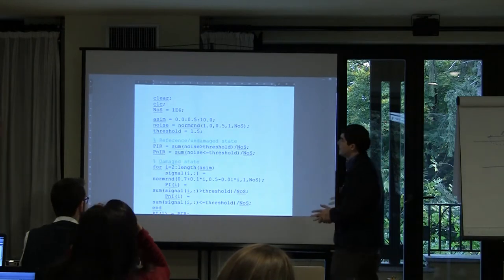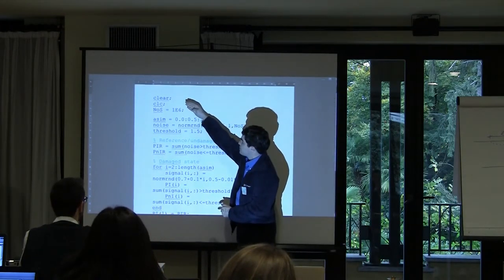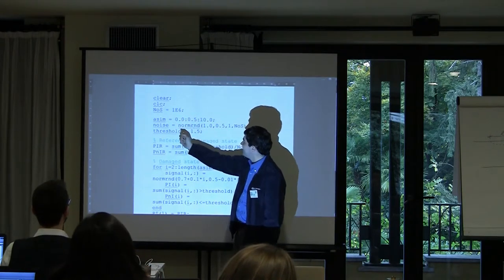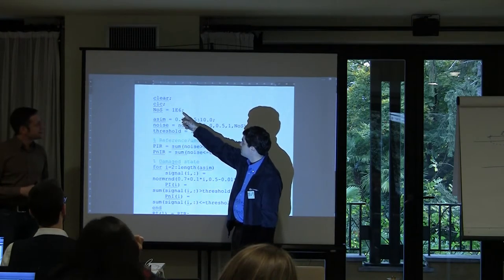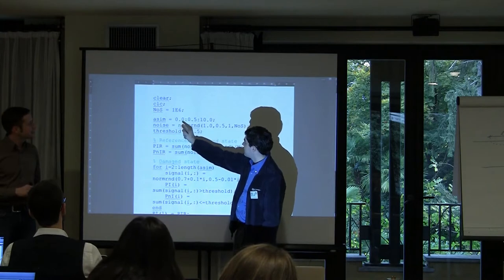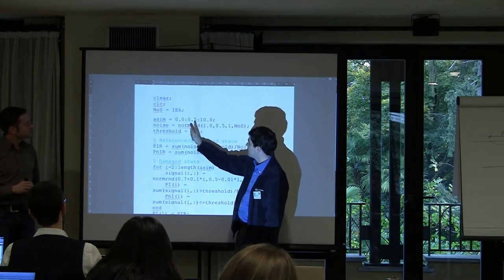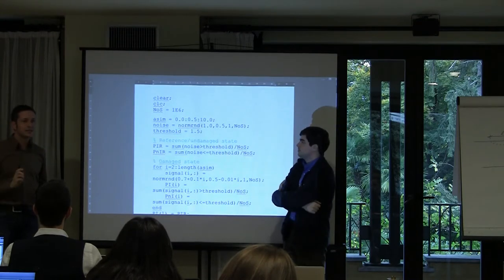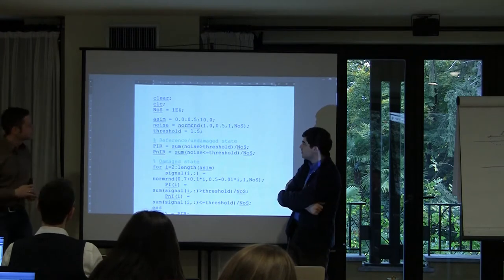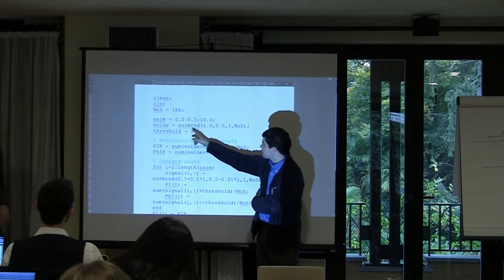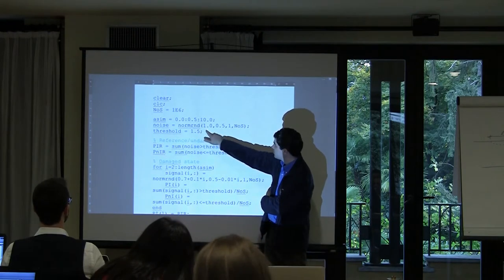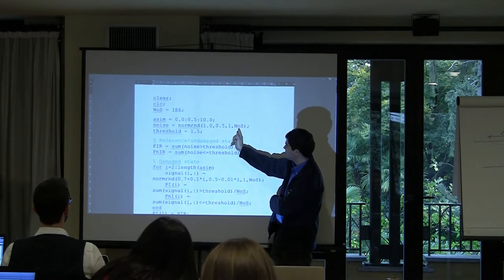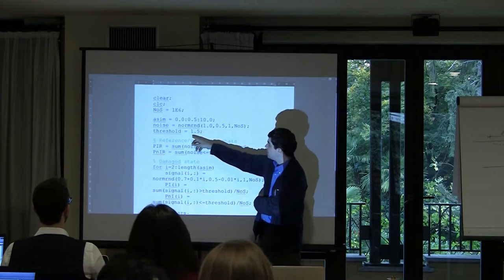So, clear all variables, clear the screen. This looks to be the number of samples, 1 million. We're defining a vector that goes from 0 in increments of 0.5 to 10. What could that be from our model? Yes, good. Now we're generating normal random variables with, I believe, a mean of 1, standard deviation 0.5, and we're generating 1 million samples.